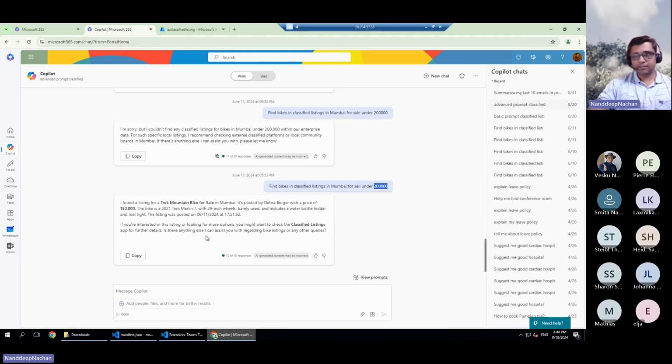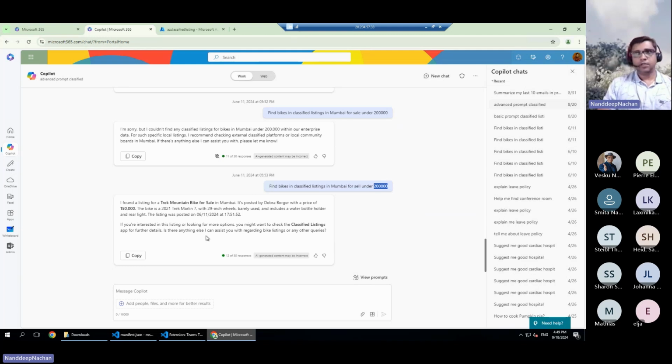This way, this Copilot plugin will help us filter out the information from the external system, and it will give you a live view of the external system. If you want to extend it to ServiceNow, or to any of the other applications, probably your Leave or HR application, which may not be a part of your Microsoft 365 ecosystem but is outside of that, you can directly connect to that system and bring the information. At the same time, when you are bringing this information, you can apply all those security and compliance controls.